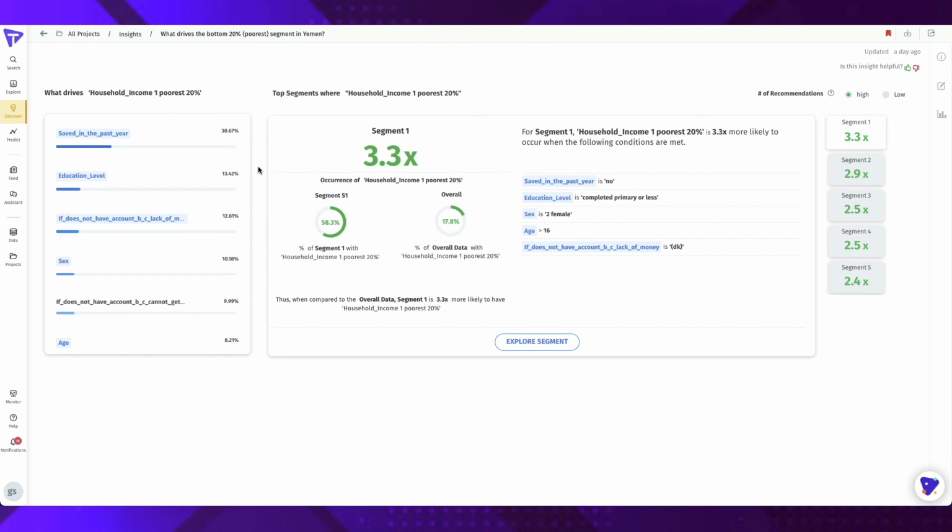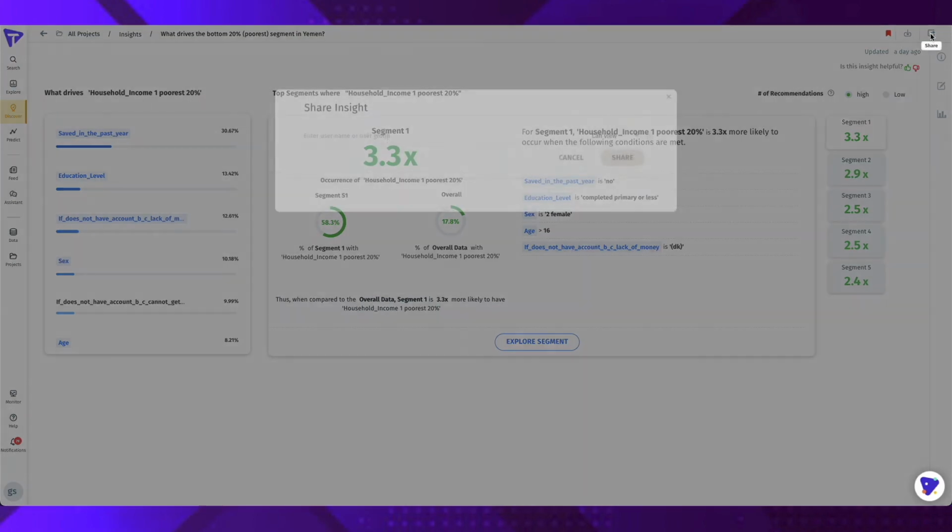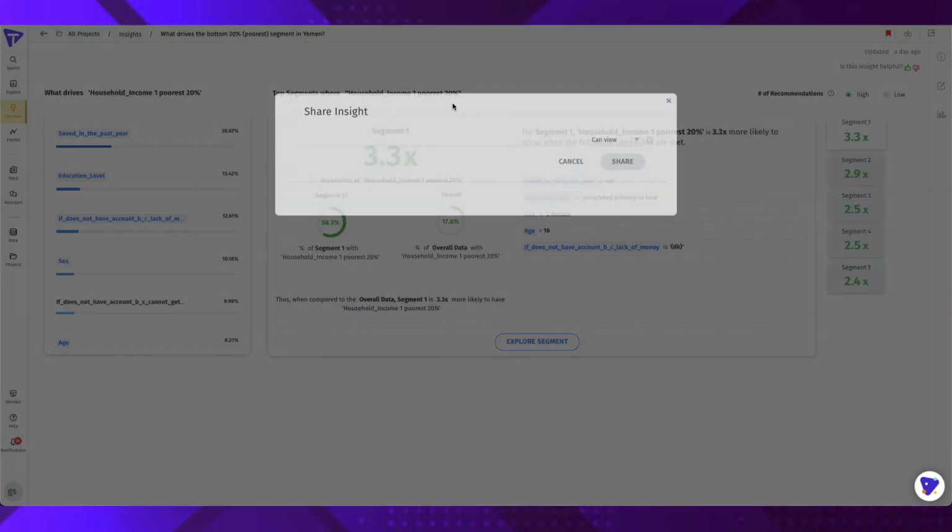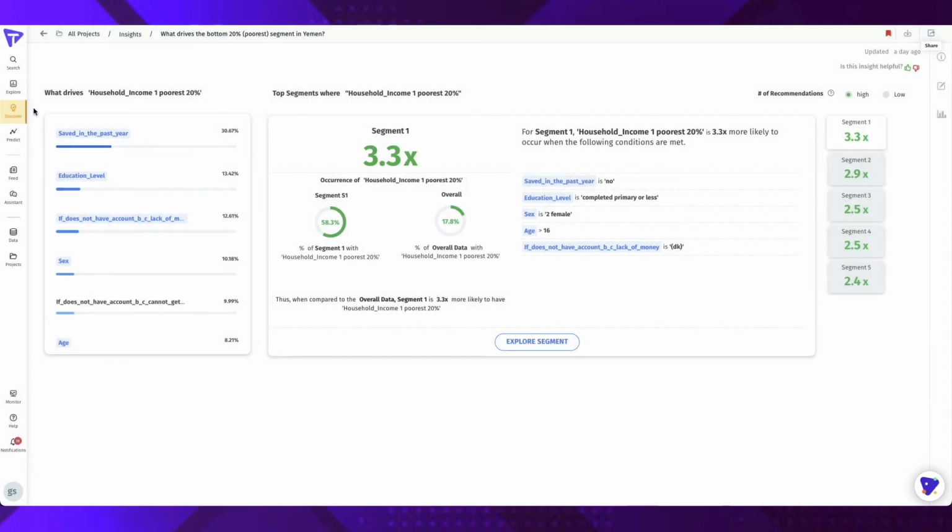So we've now gone through a very advanced type of question answering, and an analyst is able to look at the interpretation of a very complex model that's working under the hood. Telius has surfaced that using machine learning and natural language generation to make this easy for an analyst. So now, as an end user, I can very easily share this content inside the platform. And you see that share icon that'll show up on any of the objects that we have in Telius.